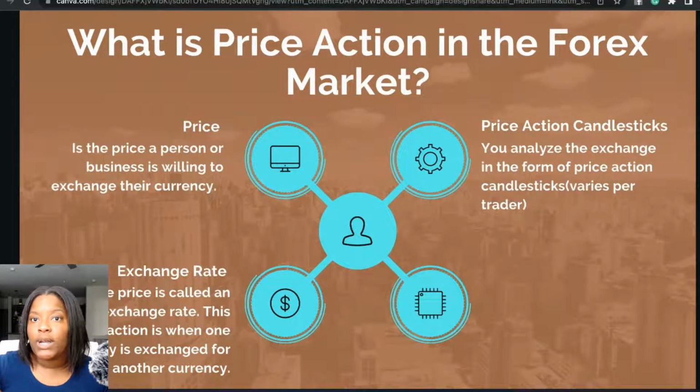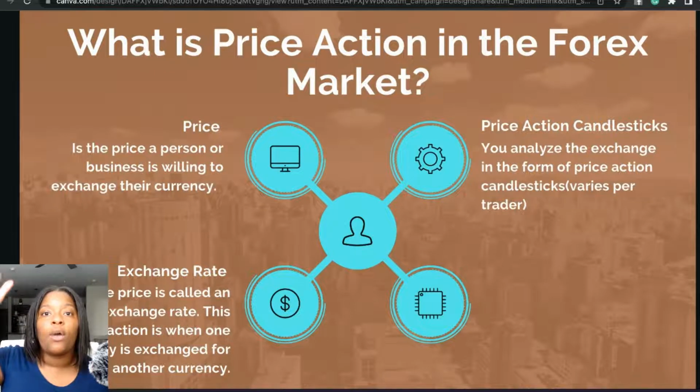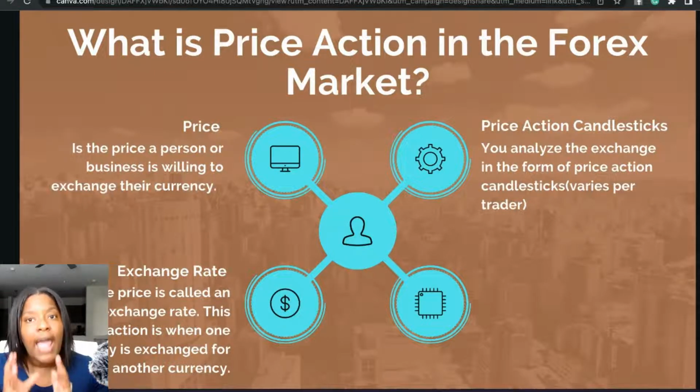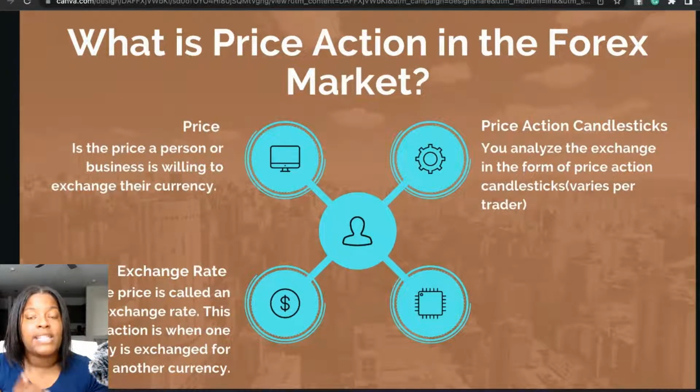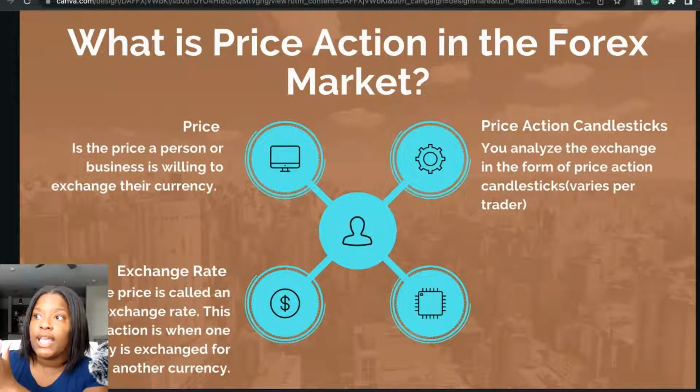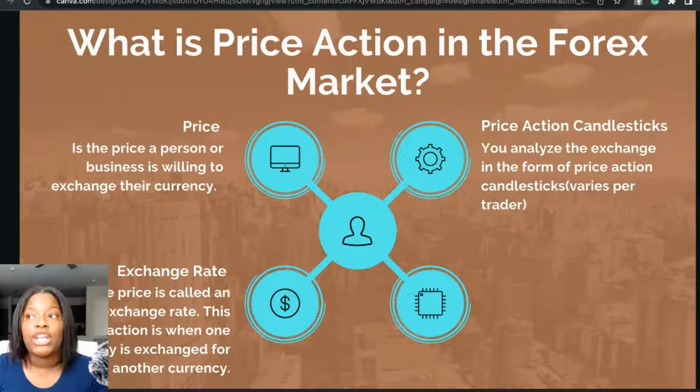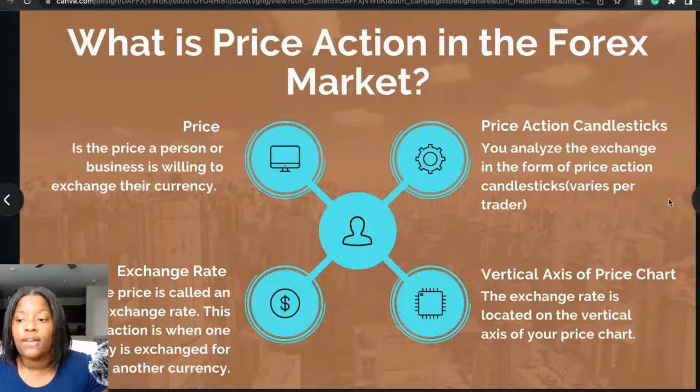They're not just green and red candlesticks. They're not just opening at one price and closing at another price. These are actual buyers and sellers. Once again, go back to the definition of price in the forex market. How much is a person willing to buy one currency for another or even sell it? How much is a business willing to exchange one currency for another? Every single day, when you're looking at those candlesticks, you're looking at transactions that real people are actually making, and you're a part of it. And so I want you to remember that you have to put yourself in this.